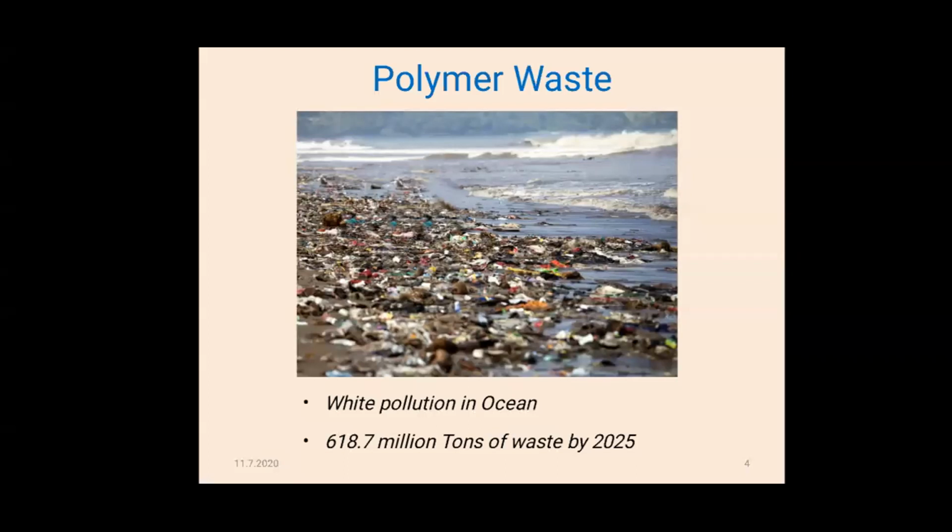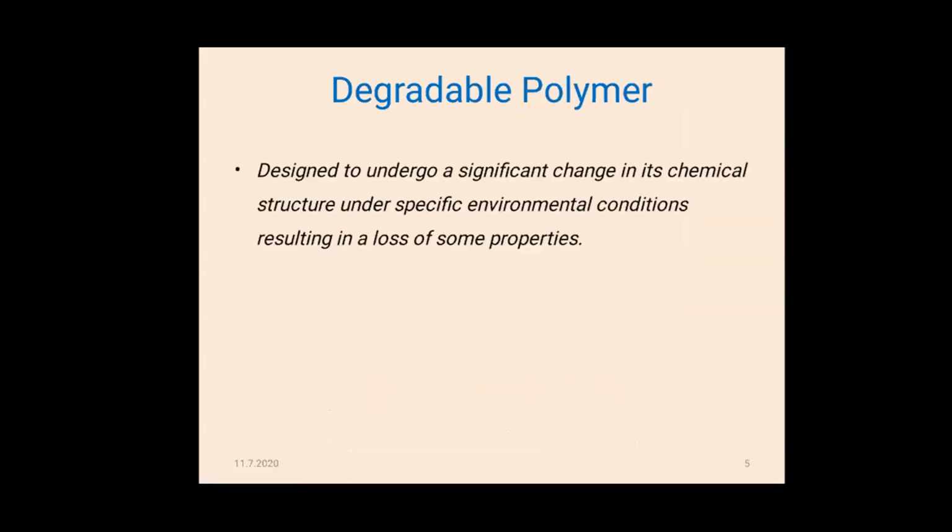So why is this? It is mainly due to the non-degradable polymer being converted into a usable product. What is a degradable polymer? A polymer like polypropylene or polyethylene is converted to a usable product, and that product is disposed in the soil. If it is disposed in soil, it undergoes change in the environment. Thereby it loses property, but it never biodegrades.